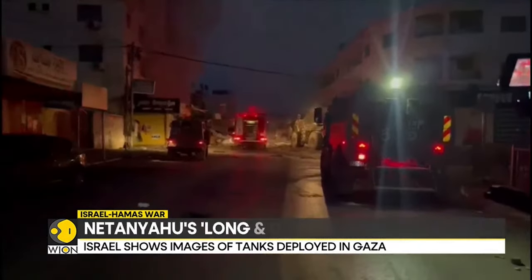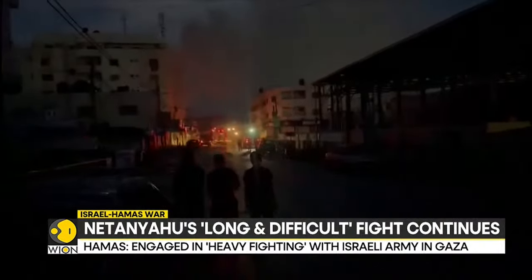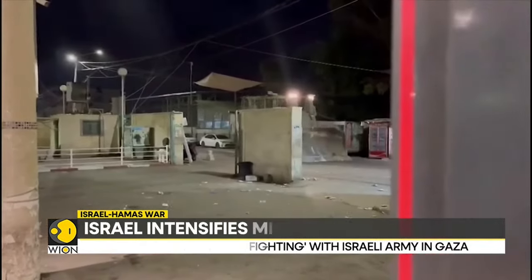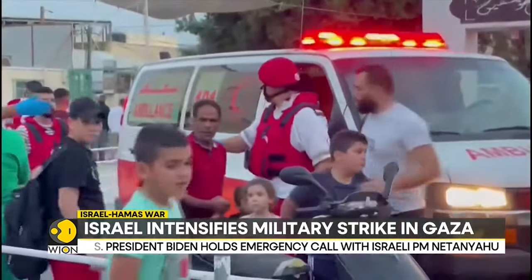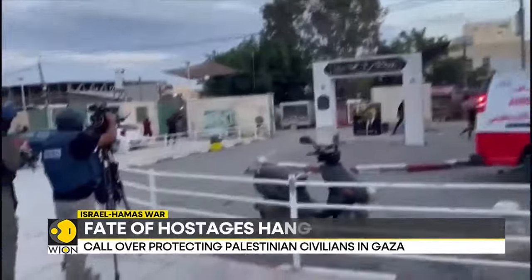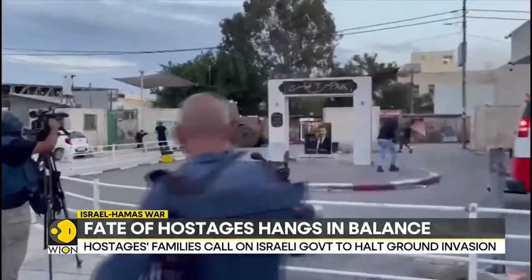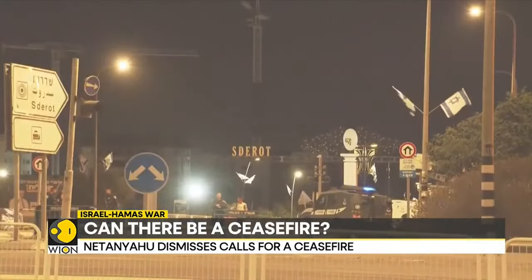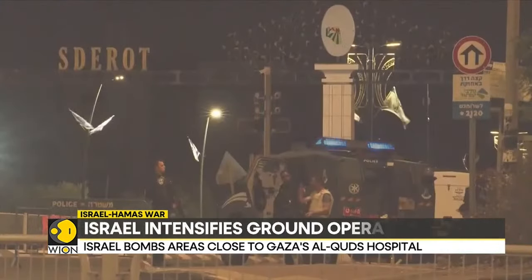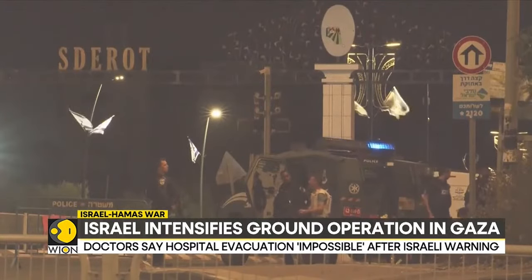Moreover, according to reports, Palestinian youths were seen hurling stones at an Israeli bulldozer driving down the street. Now, while the sound of a distant explosion and gunfire could be heard in the distance, paramedics were also seen helping to evacuate families to safe zones. Now, on Sunday, Israel signaled its intent to encircle Gaza's main city, and they published pictures of battle tanks on the Palestinian enclave's western coast, 48 hours after ordering expanded ground incursions across its eastern border.